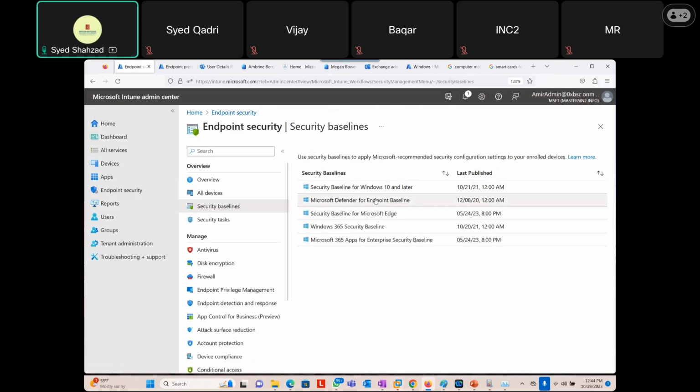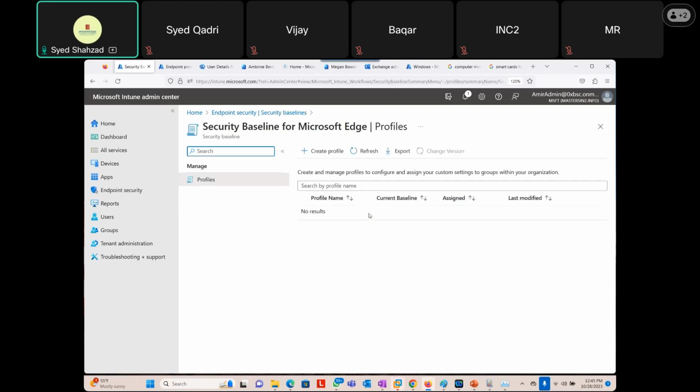So the majority of the policies that were in the previous baseline are here as well. If you want to implement a small set of policies instead of a large set, you come here and do that. Or if you want to implement from there, you have more options and choices there. Just for Edge, because the majority of our users use Chrome. Seriously, they use Chrome deployed from Microsoft Intune.